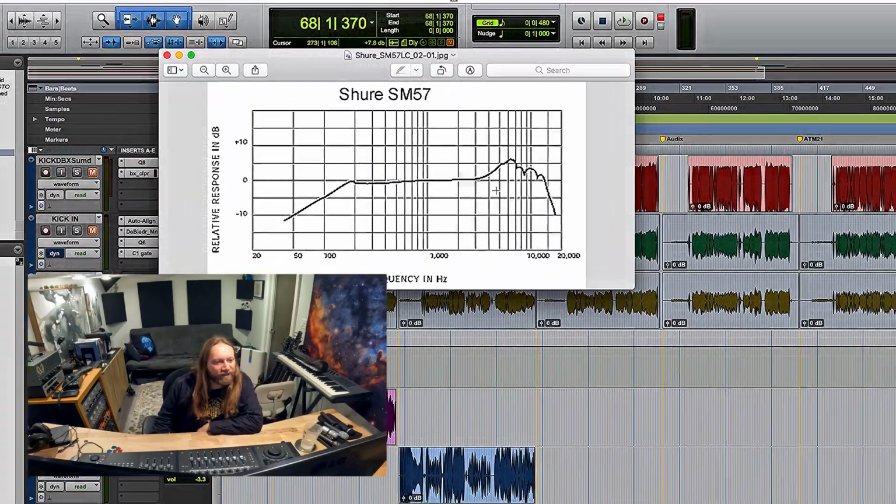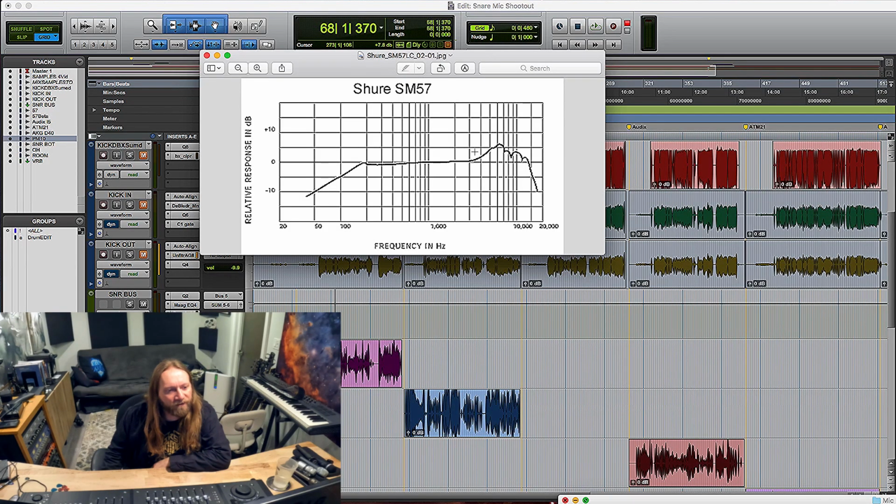If we pull up the frequency response chart for it here, as you might be able to see, it has quite a big bump somewhere right around the 5 to 6 kilohertz range. Fairly flat through most of the mid-range until you end up with this little bit of a dip down between, say, 150 to 500 hertz. Another bit of a bump again around 120 to 150, and then a real steep fall off just above 100 hertz, going down into the bass range.